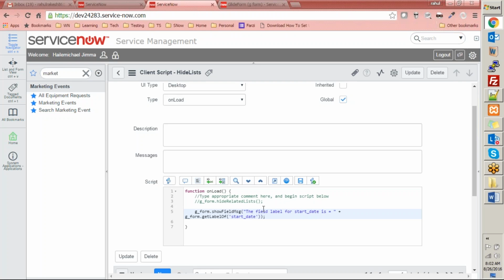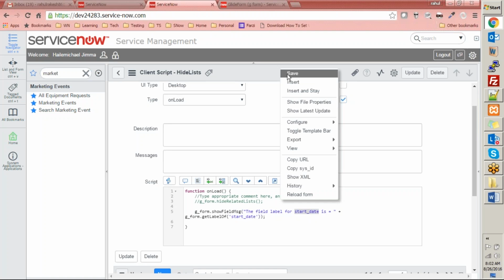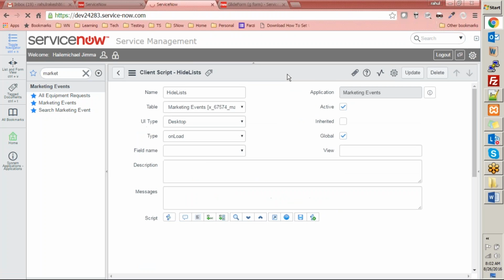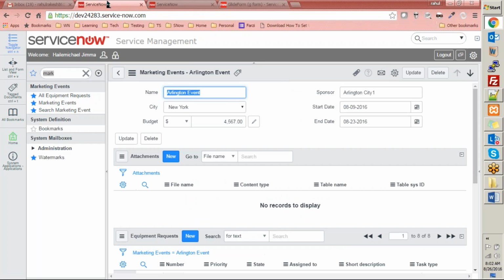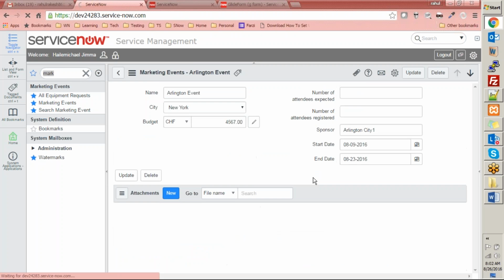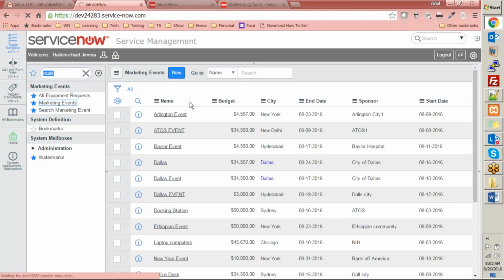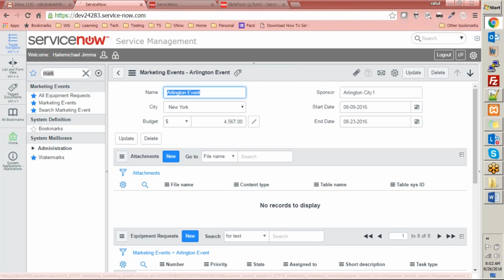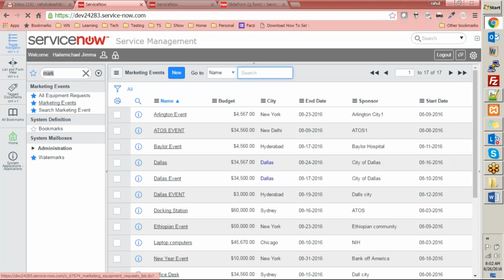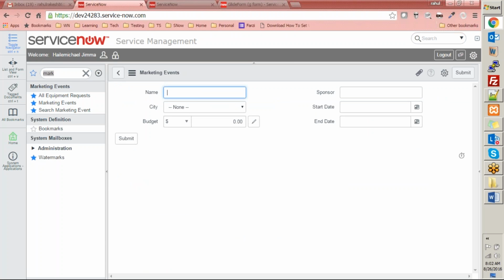I want to get the field label of the start_date field, a date field, and I want to do it during the runtime. It looks less relevant to do right now in this example, but this could be used at a later point in time. So let me go back to marketing events. Where did I write that script?